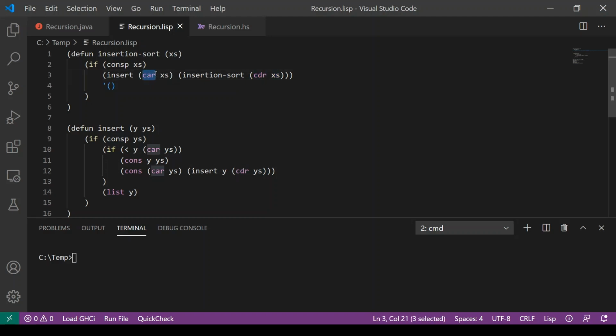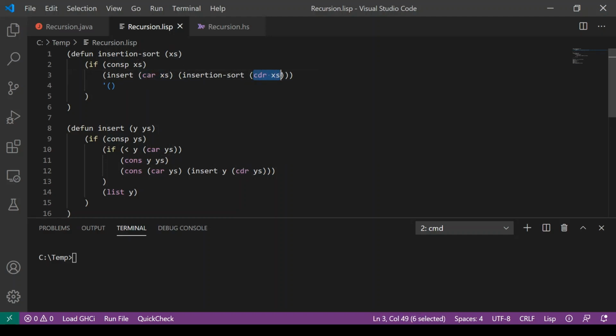Car and cdr are unusually named functions that have to do with the history of Lisp development on an old machine architecture. Later we'll see that in the language Haskell, car is referred to as the head and cdr is referred to as the tail, which are much better names for the first element and the remaining elements of a list.